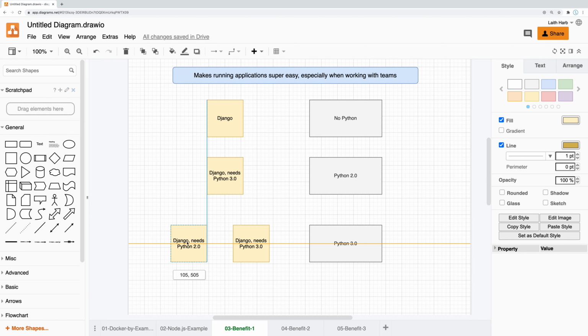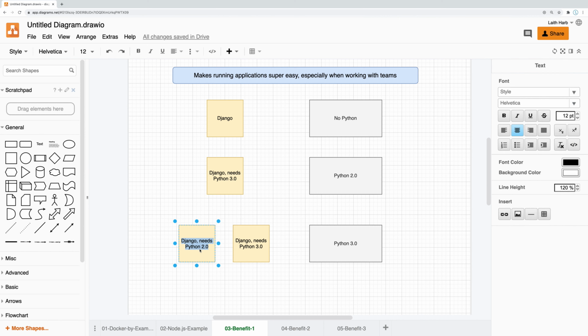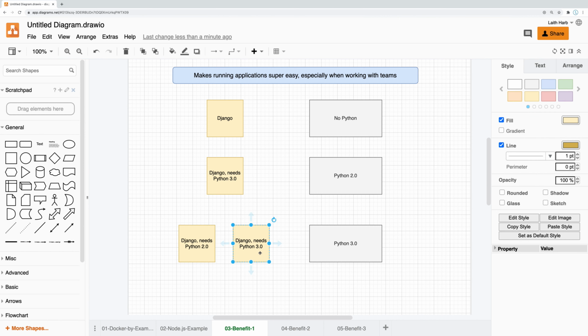Whenever we need to run this application, we can spin up a container that contains, again, everything that is needed to run this application, and that is going to include Python version 2. Now, whenever we need to run this other application, we would spin up a container that contains everything that is needed to run this application, and that is going to include Python version 3.